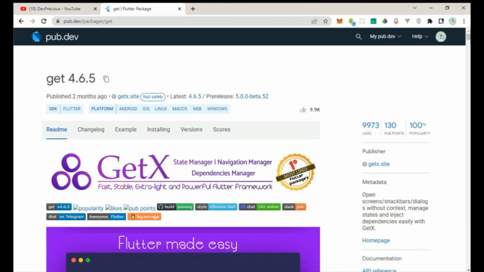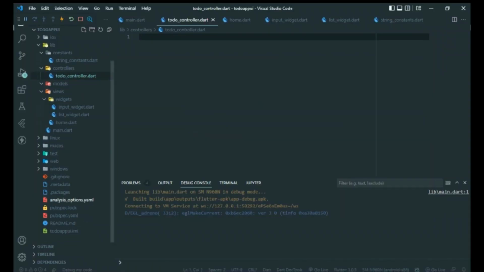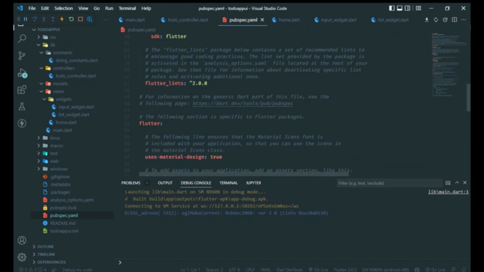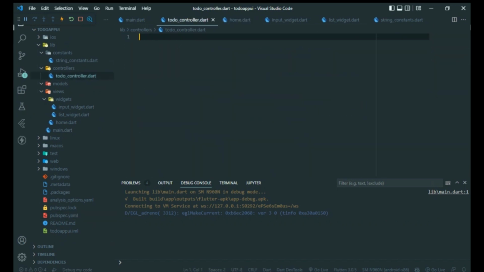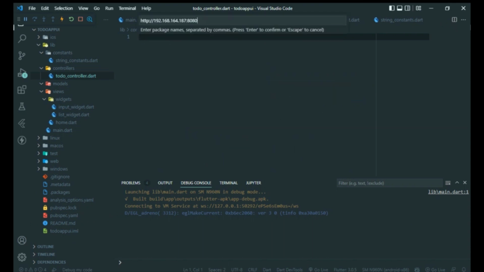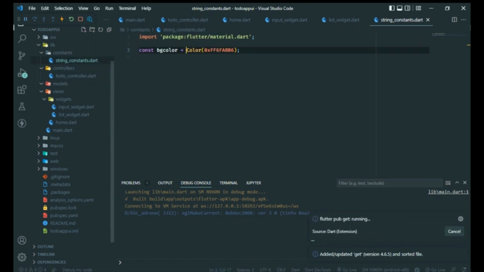We have get here, so I'm going to copy this. Initially, you're supposed to go to pubspec.yaml and add it over here, but I have an extension that does that for me. If I do Ctrl+P, which is the Pubspec Assist, and hit get, it is going to add get and run pub get for me. You can see.